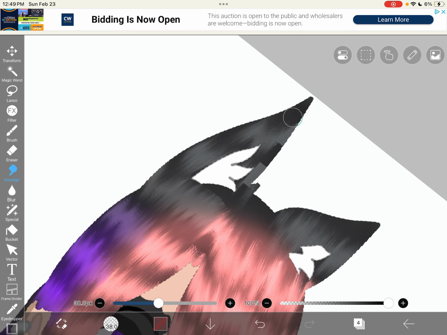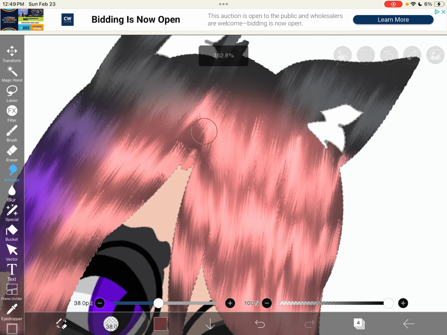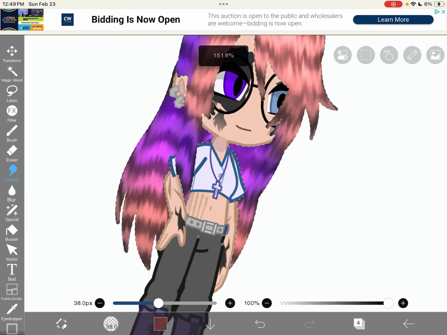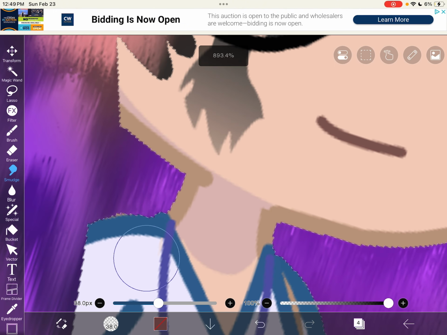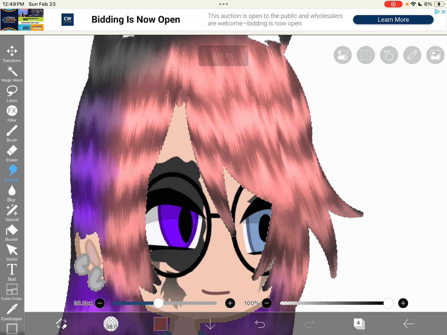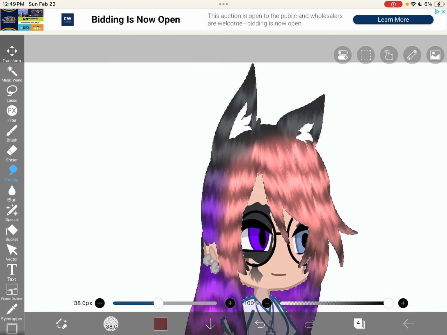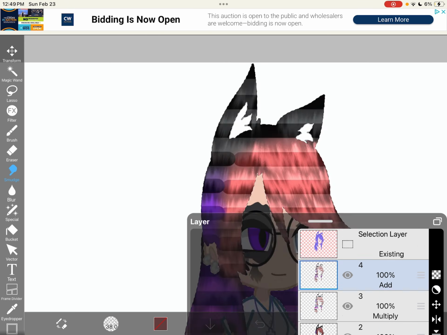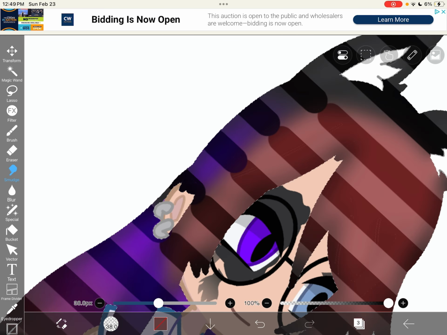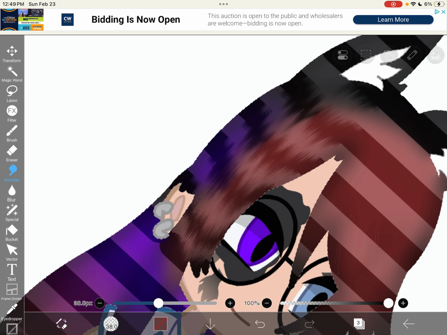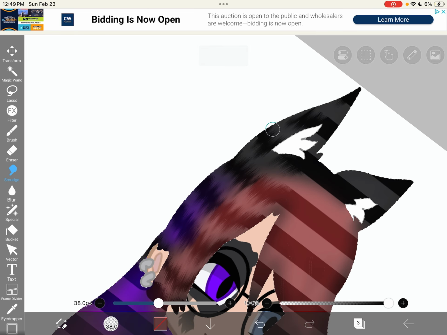The ears. Okay, make sure you get all the lines blended together. Look out for pieces like this where it's not smudged, or like that. And once you're done with that, you want to move to the multiply layer. Now you can either blend it with this layer on or off. Most of the time, I just switch between them. But just for the surprise, we're going to turn off the ad. But then you just want to do that same thing again. You just want to smudge it in the direction of the hair.